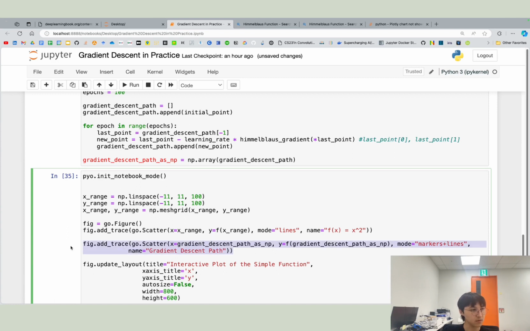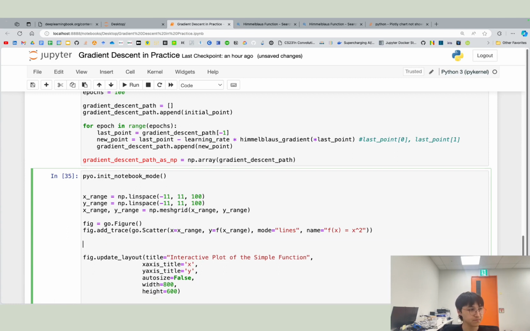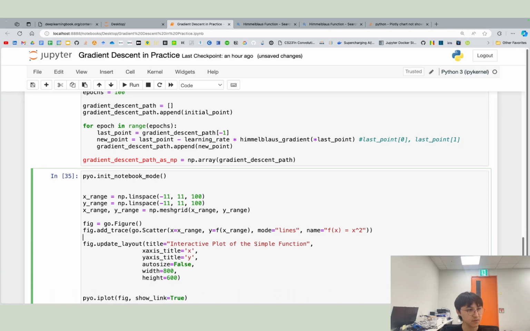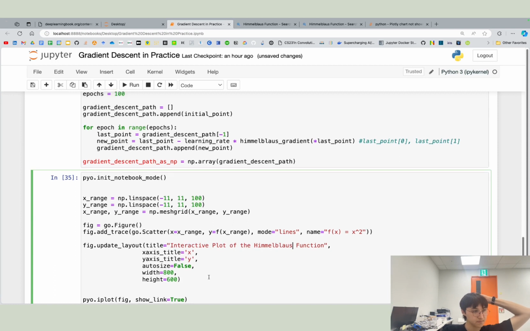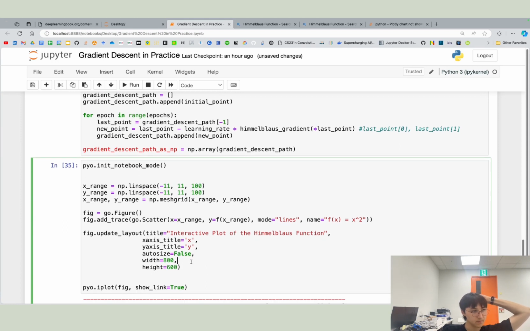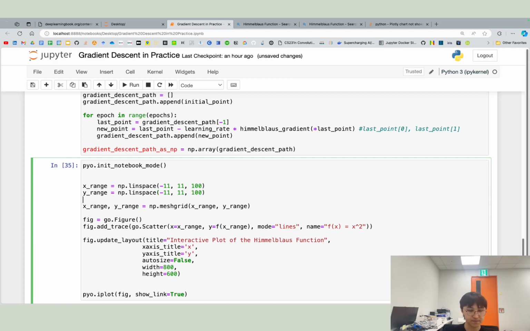Let's delete this one because we don't need it for now. Interactive product of what? Of Himmelblau's function. So we have x, y, and we need z. What is that? That's obvious.